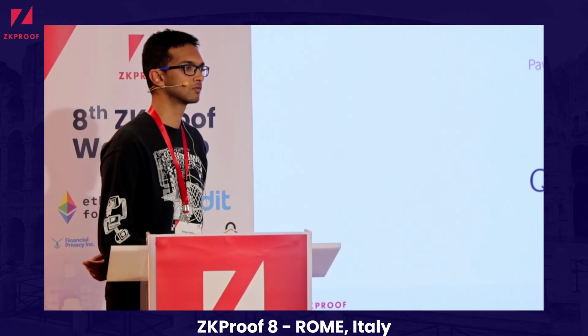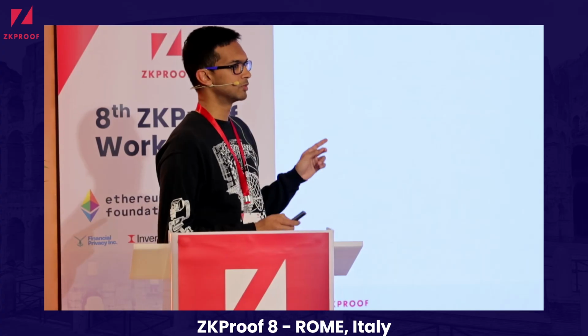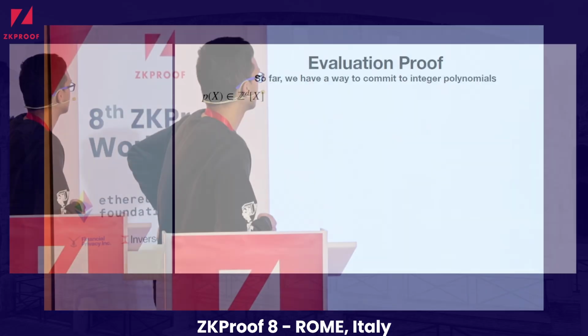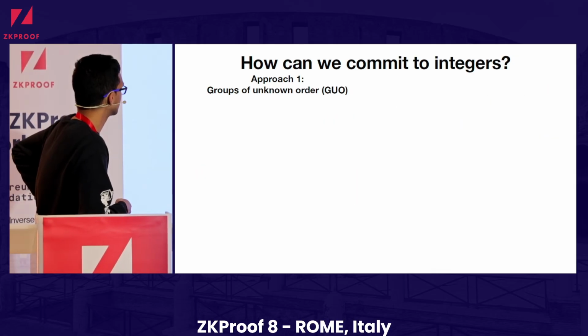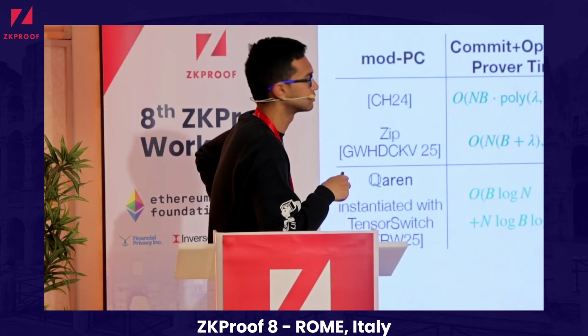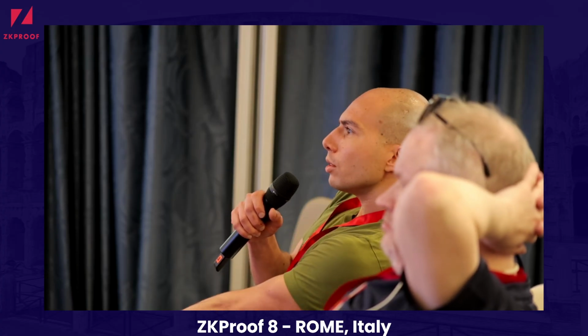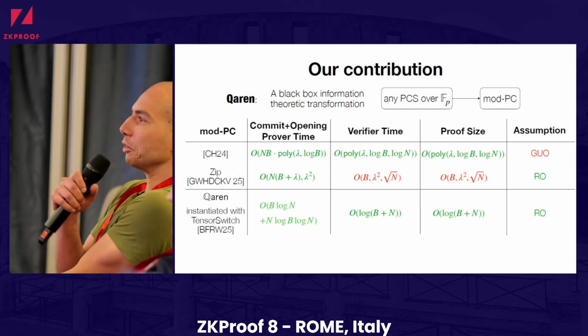A question. Can we go back to the prover time thing? Yeah, I think I made a mistake. The question was that the n times b should be there. It was sublinear in the width. I might have to come back to you after the talk because I also don't remember exactly.